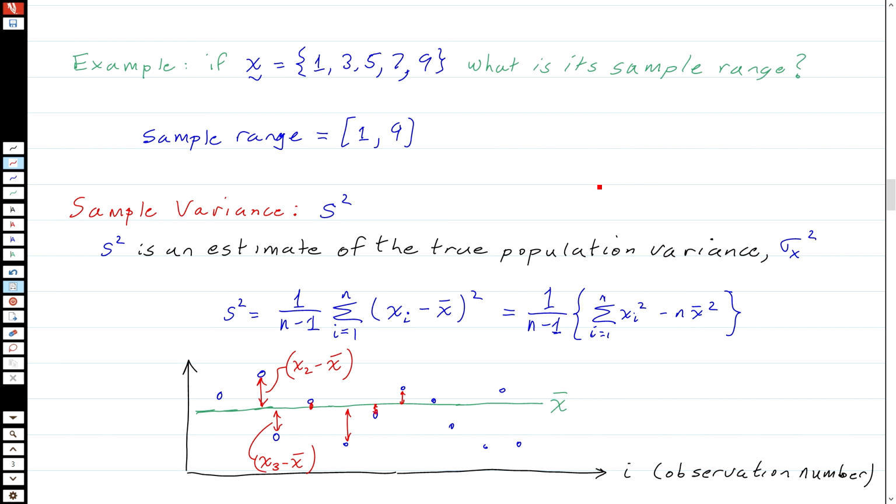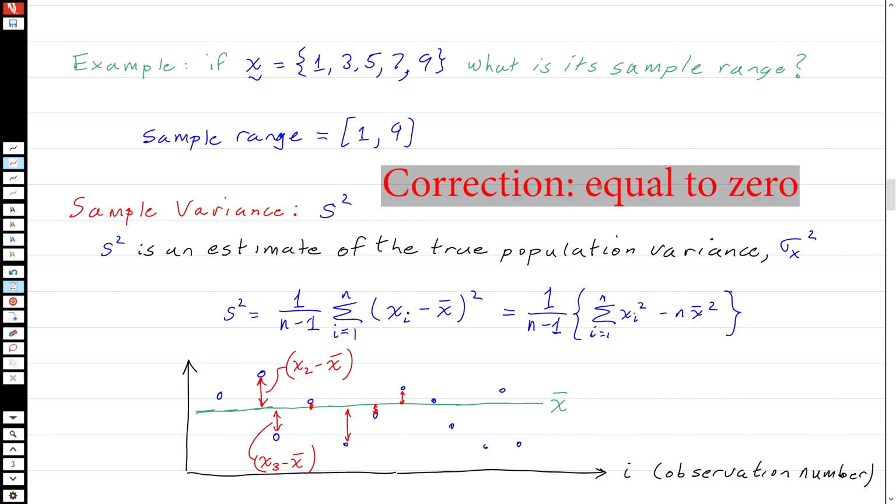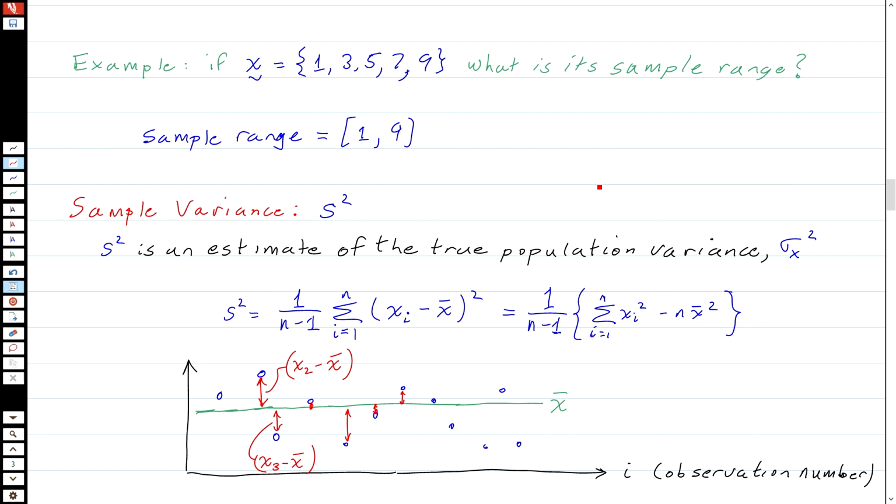We basically square this to get rid of the sign. If we'd left the square off, then the average of the deviations, just xi minus x bar, would always add up to be equal to 0, because if x bar is in the middle, the negatives and positives cancel one another. So to get rid of the negatives and positives, we square that.